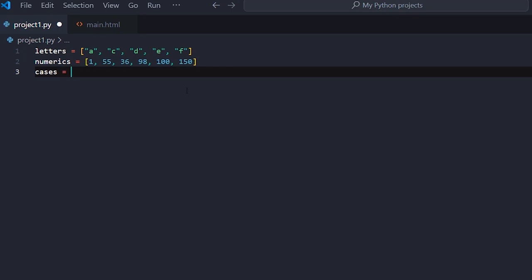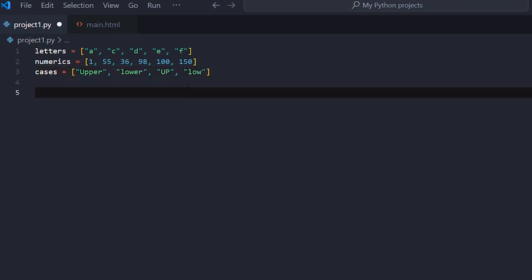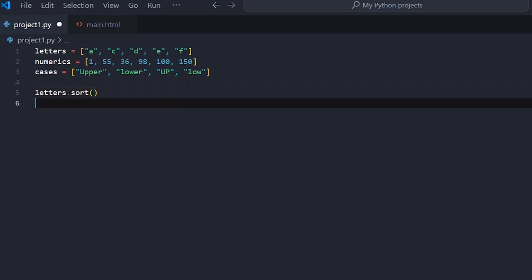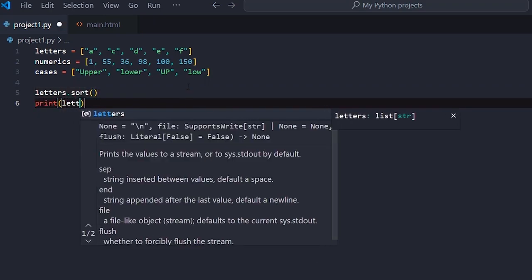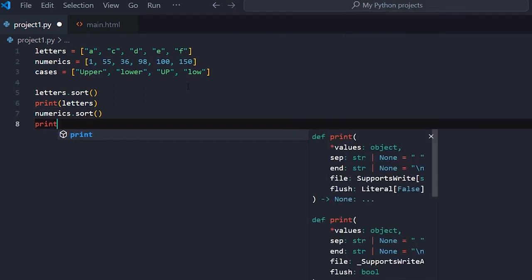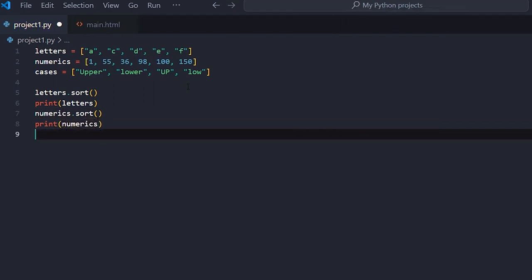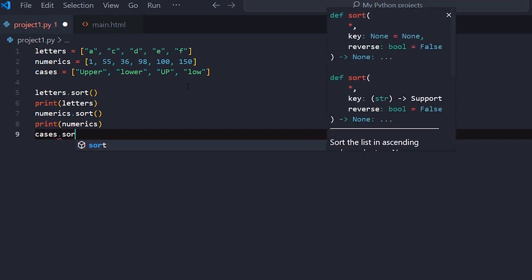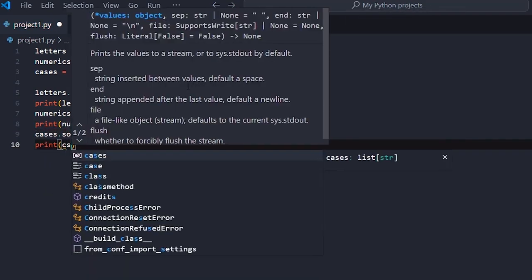And then cases includes upper, lower, up, and then low. Now let's sort the letters. Letters dot sort. Then we'll print it after we sort. Numerics dot sort, print numerics. Cases, sort, print cases.